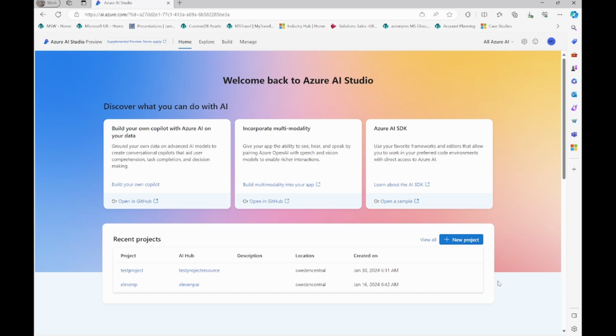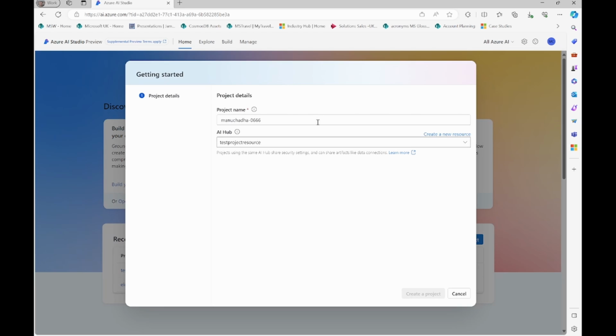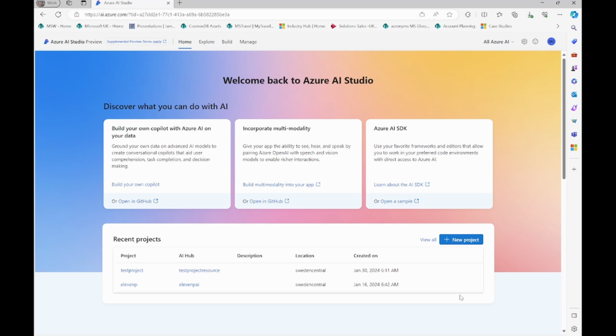So to create a prompt flow, the first thing you need to do is, of course, go to ai.azure.com or the AI Studio. In the AI Studio, you create a new project. It's pretty straightforward. Give the project a name, create a resource if you need to, an AI resource, click create. This process takes some time, but once it's done, you'll probably see something like this. Once you have a project, go in the project.